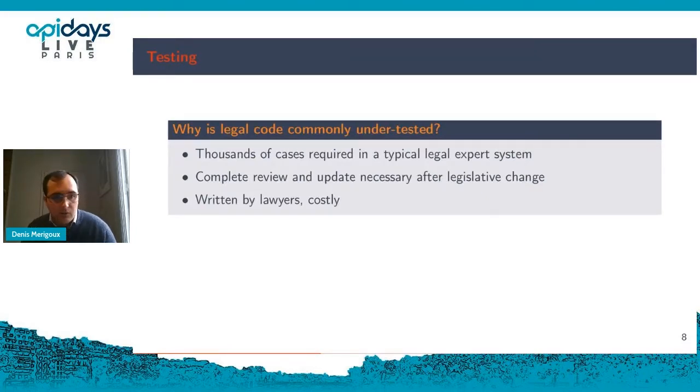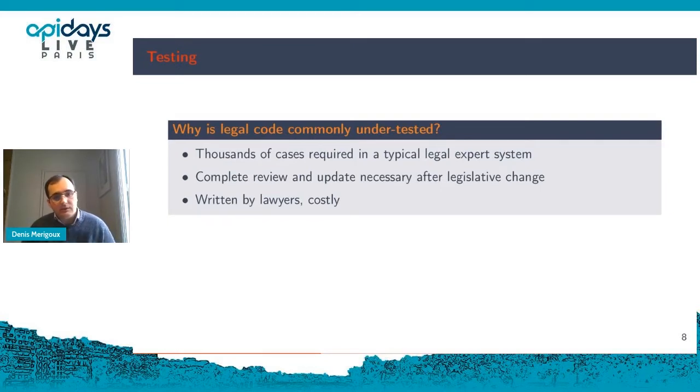Okay, so one of the first things that you can do to enhance the level of assurance on your code that is supposed to follow legislative specifications is test it. And this is a very good thing. You should test things. You should write more tests. I mean, this is standard advice that's given by everybody. But in practice, I've witnessed that the legal code, as I call it, is commonly under-tested.